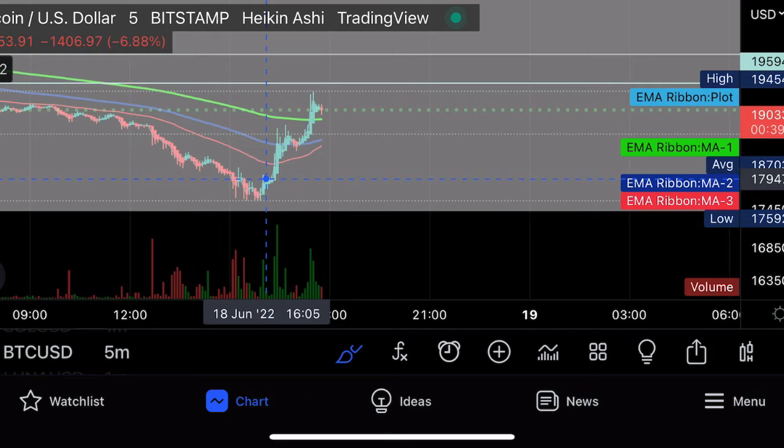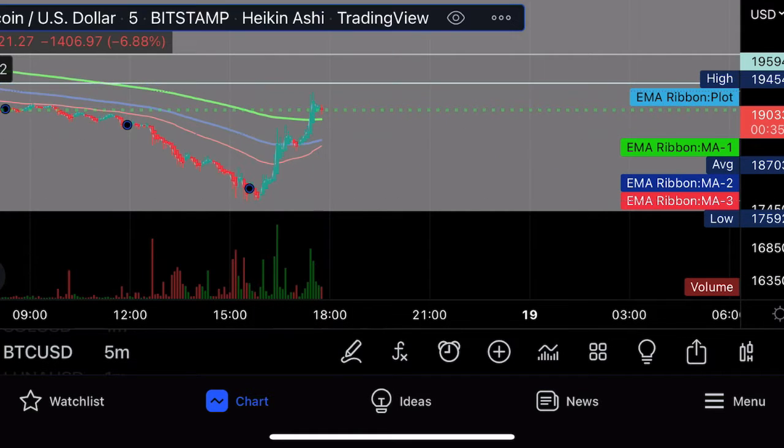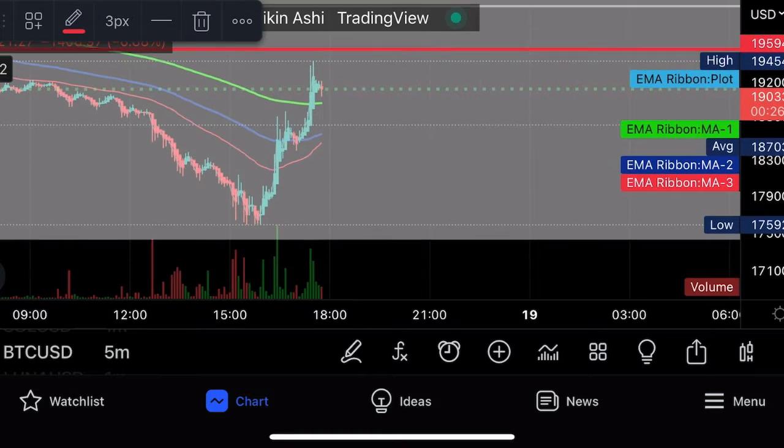And now in Bitcoin, what I'd be watching out for, can it get up and over this critical level? We need to change this back to the correct color. This should be red because this was the old all-time high, right there, about $19,454. So I thought it could bounce back up to there.